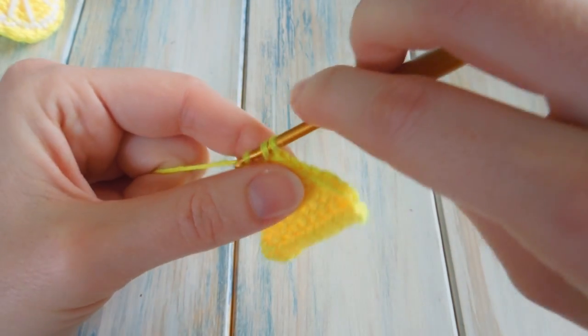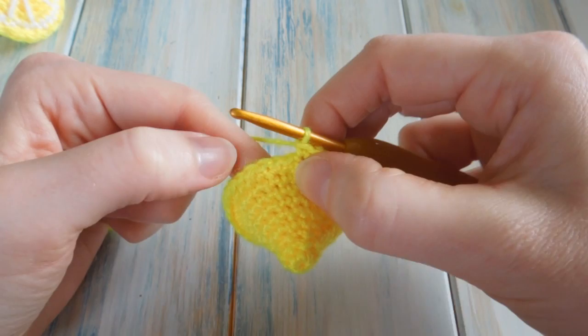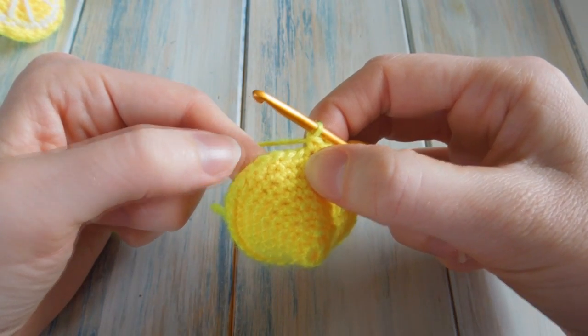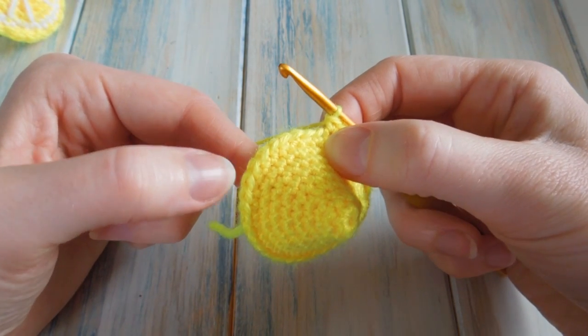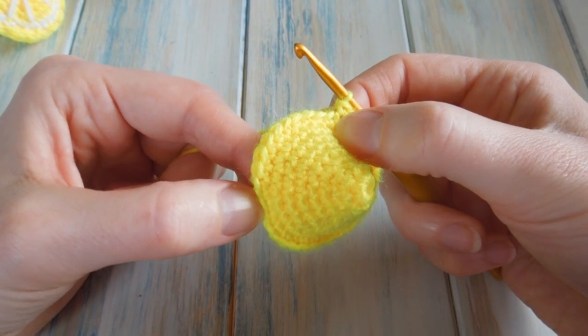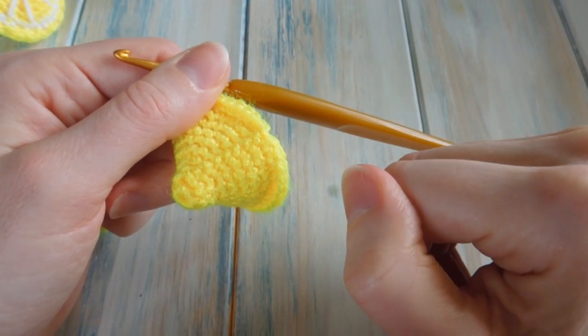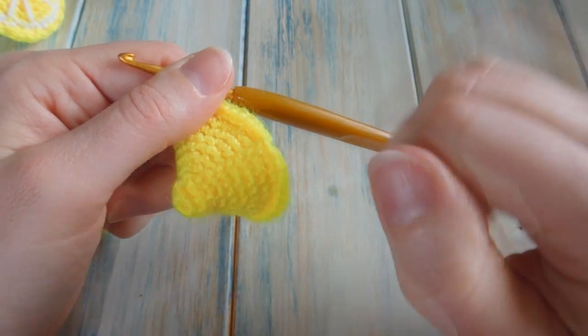And we're just going to repeat that round, doing one single crochet in the next one, two, three, and then two single crochet, all the way back to the beginning, ending on a two single crochet, and you should have a stitch count of 40.